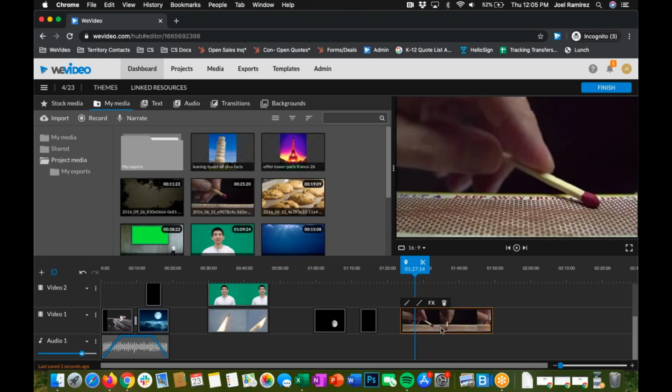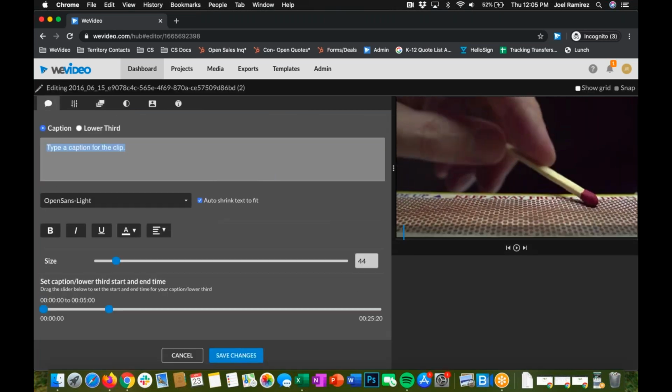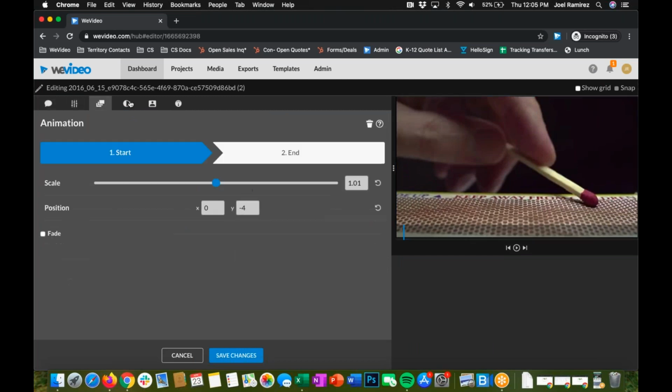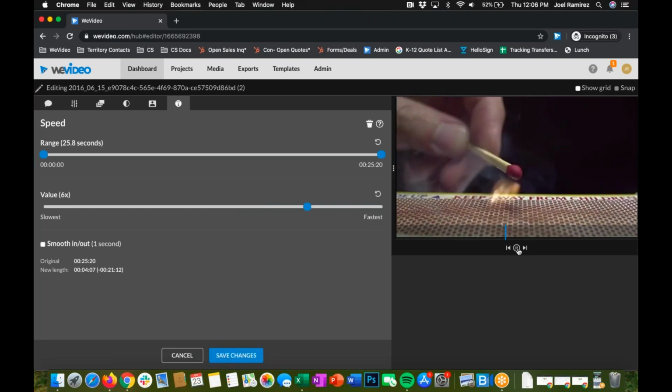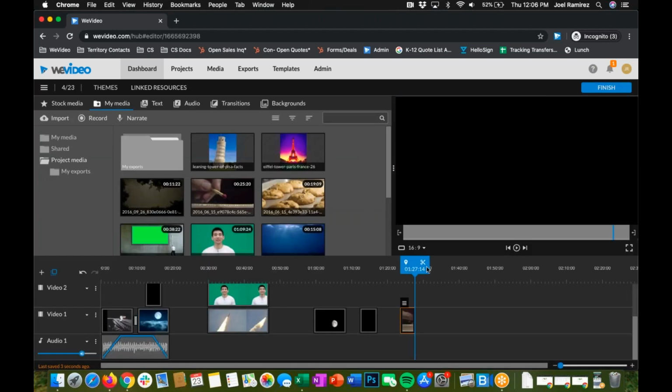However, you can speed it up or slow it down even further. To do this, I'm going to first bring my clip in here, and then I'm going to double click on the clip itself. Here I am. Of course, you have that same navigation section, right? And this time I'm going to go to this one titled speed. Now the clip itself is already fairly slow. Down here, there's a value section. On the left, slowest, on the right, fastest. If I move my cursor to the fastest section, you can see what that's going to look like. You can see that I've sped up my clip. It's no longer slow motion.